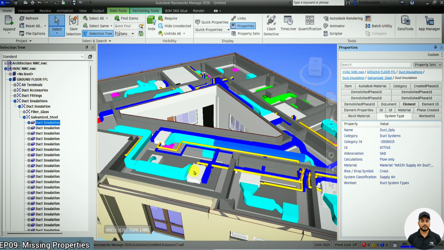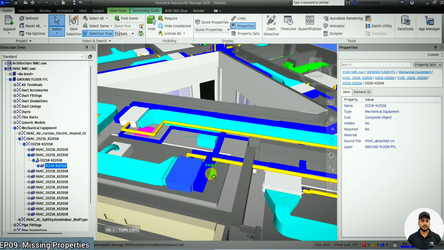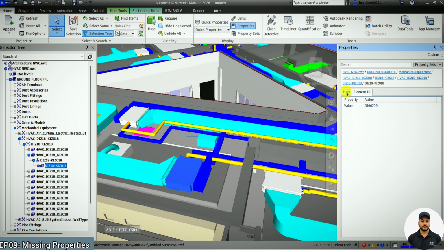But when I select this mechanical equipment, it can be your FCU, AHU, or whatever equipment or model category, sometimes you can see the issue is that we have only the item and element ID, two properties tab options to see.